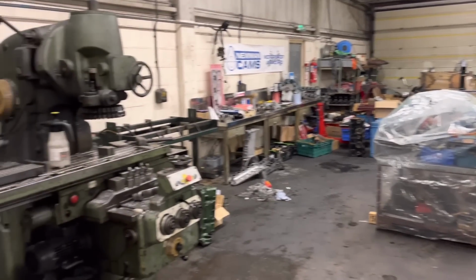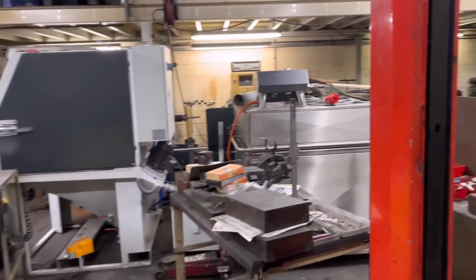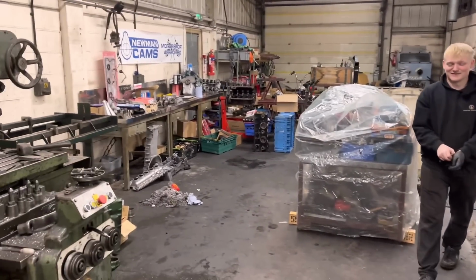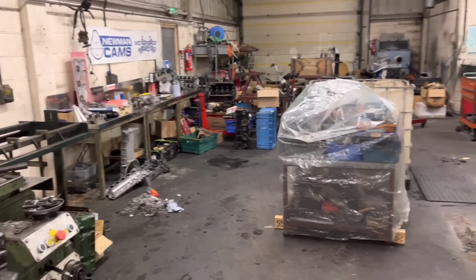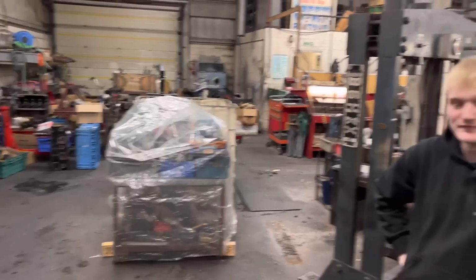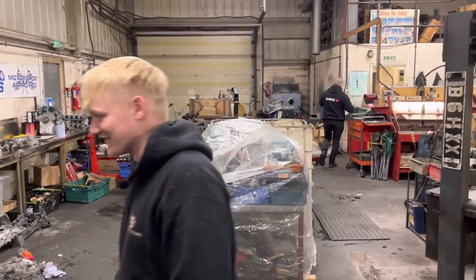So guys, the workshop. I've took the forklift back now. We have moved enough, haven't we, mate? And it is looking an absolute dump over there, let's be honest, isn't it? But it just goes to show, when you start moving things, how much of a shite tip we've been working in all this time, really. And the viewers are right.